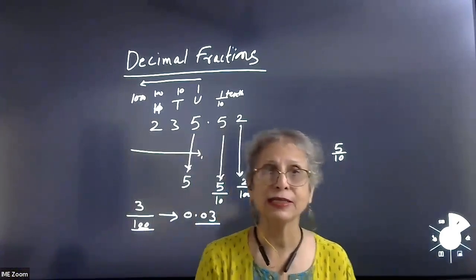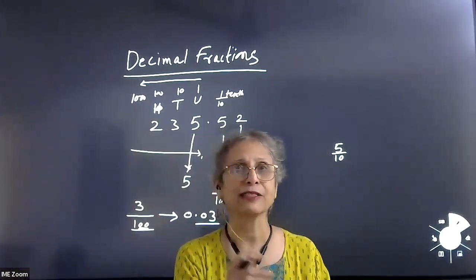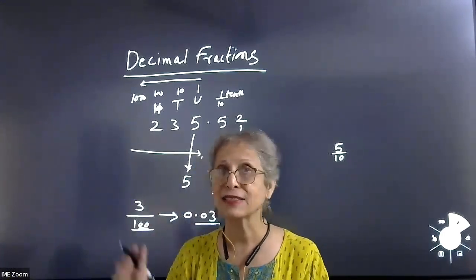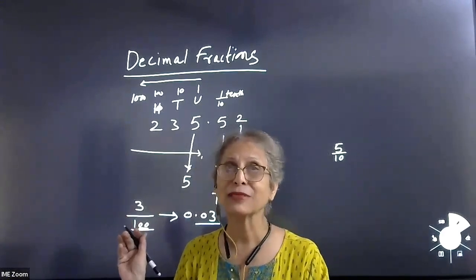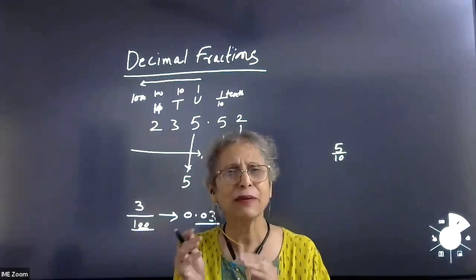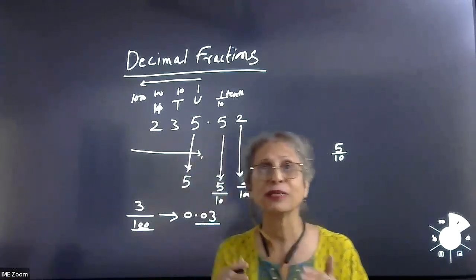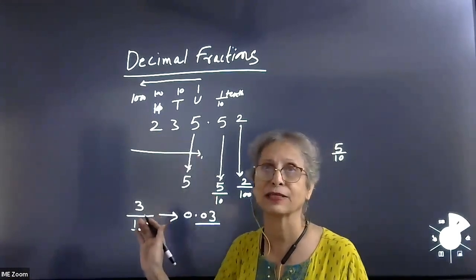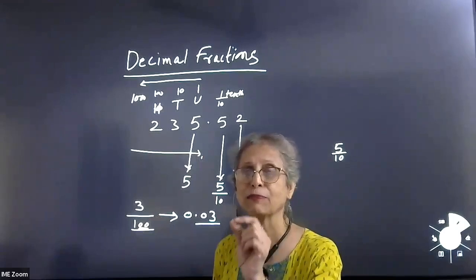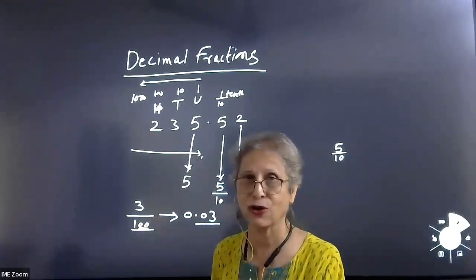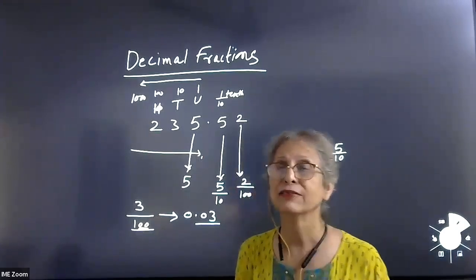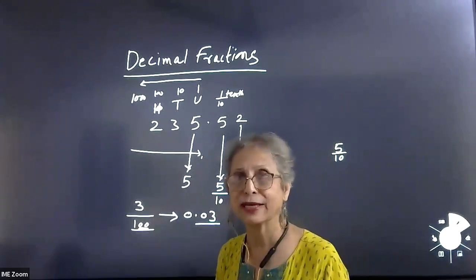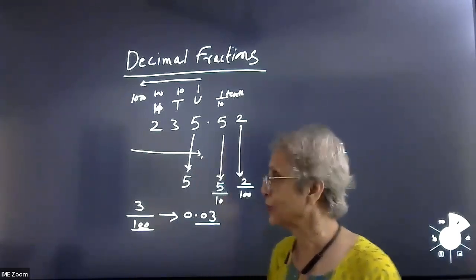Now what we are going to learn is how to do addition, subtraction, multiplication, division using decimal fractions. Like fractions, they are also sometimes difficult, and students make more mistakes in fractions and decimal fractions. If the place of the decimal point is wrong, even a single digit, then the answer is wrong. So while doing these sums, do carefully and practice more. So let us start.